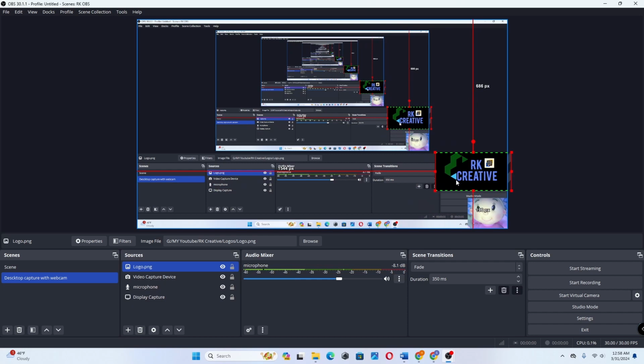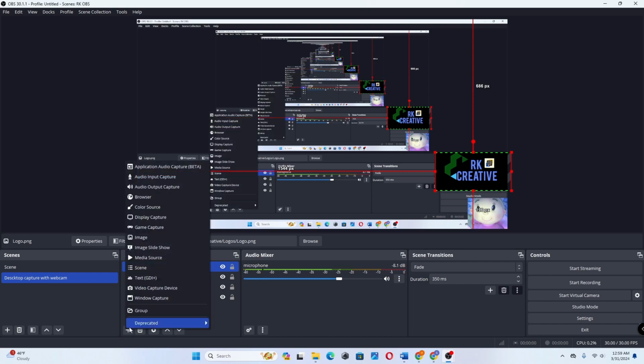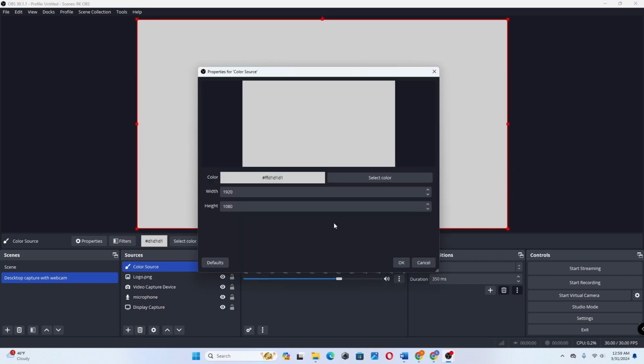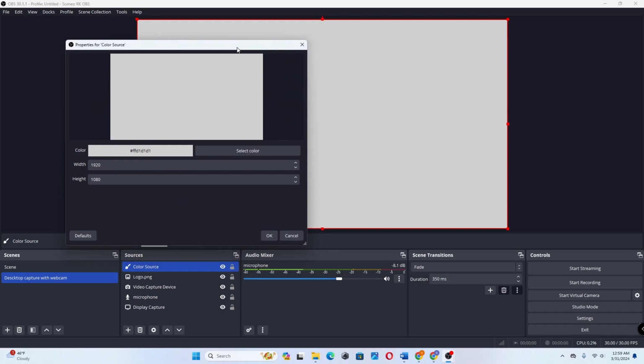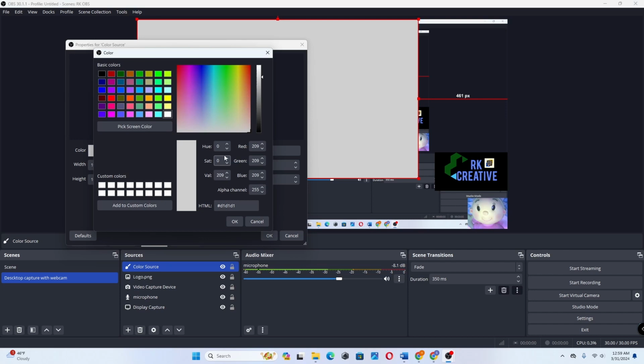I also want to include a border around my video. Right now, it seems like it's just kind of hanging there over the background. To add a border, let's go down to the sources and I'll click on the plus icon. For this, I want to add a color source. Let's click on that. I'll leave the default name and then click on OK. This opens up properties for color source. I'm going to move this over a little and I want to use the same blue that appears in my logo. Here, I can click on select color and I want to pick a screen color. Let's click on that. Over here, I can hover over my logo and I'll take this blue color. Next, let's click on OK.